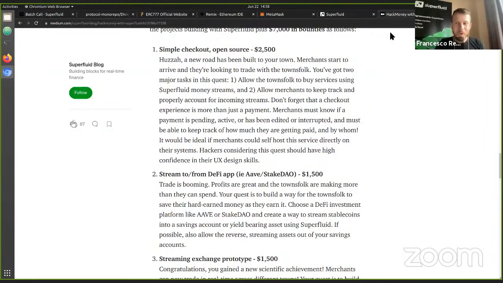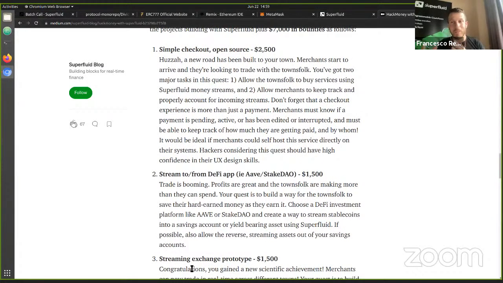So we were talking today with one protocol, which is not Aave, a different protocol for yield, and it's definitely something that they are interested in, because I think a lot of people in our space are very excited about things like salaries, right? We really want people to start using crypto for more than speculation, right? We want to start using it for things like salaries, like subscriptions, like payments. And for this reason, if you're receiving your salary in streams, being able to stream into a savings account is very important. So this is something that I'm pretty sure we will start seeing some applications integrate natively this year.